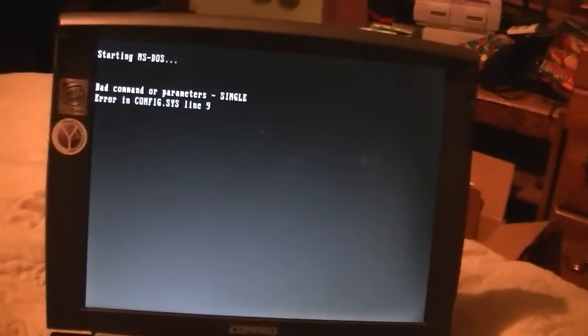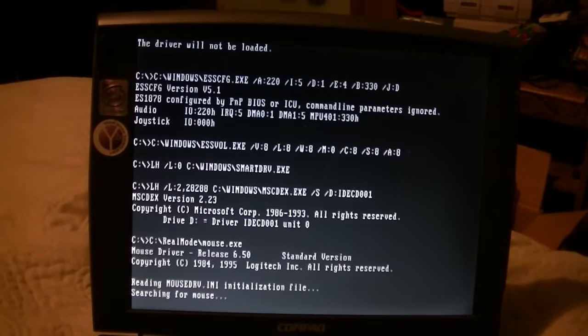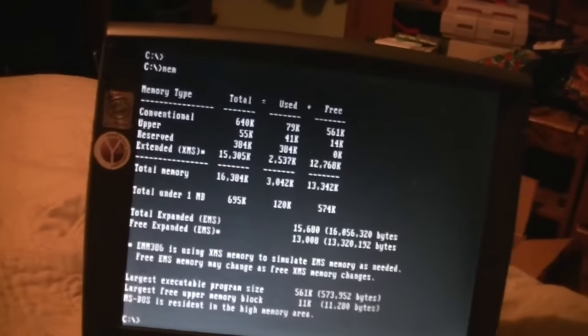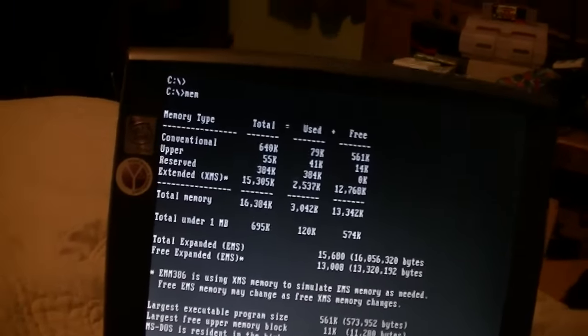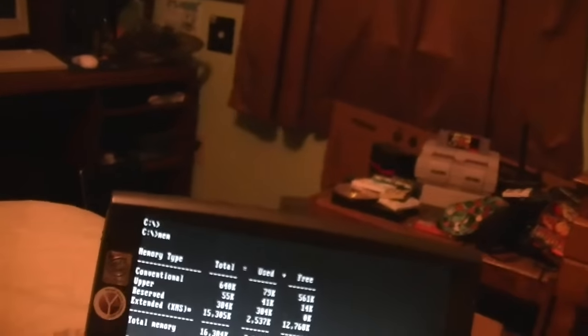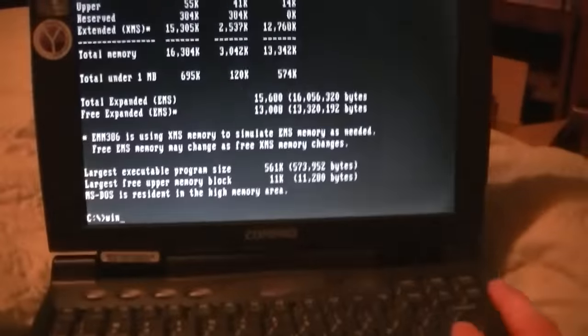Booting into MS-DOS 6.22. Alright. Oddly enough, you don't get as much DOS memory in actual DOS as you do in Windows 95's real mode. So, ironically, DOS gaming is better on Windows 95 than it is in actual DOS.